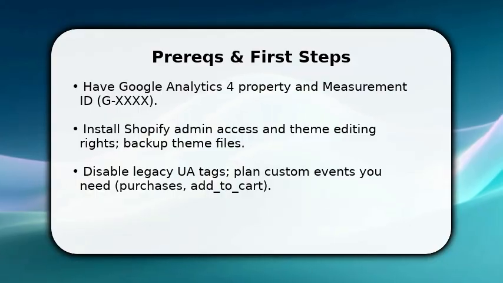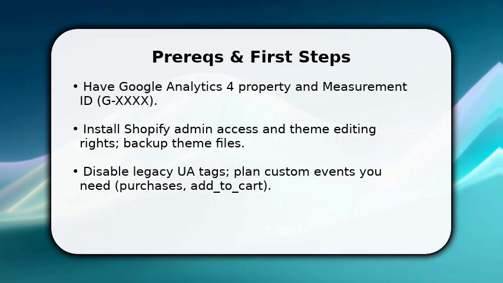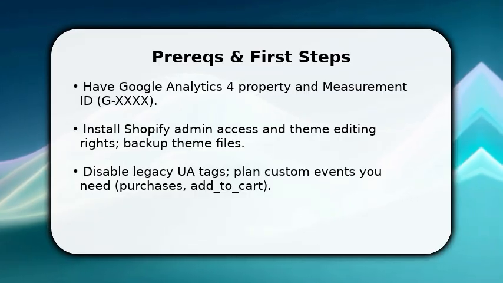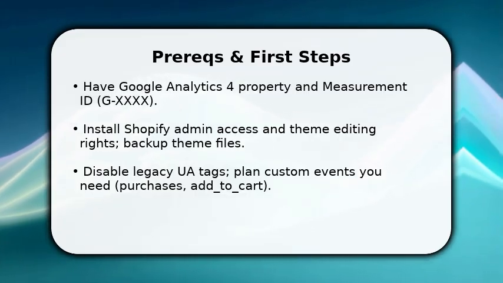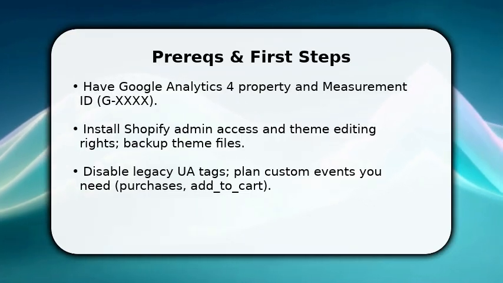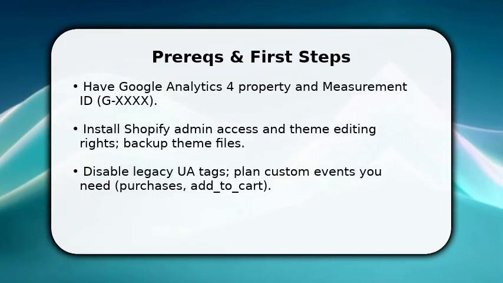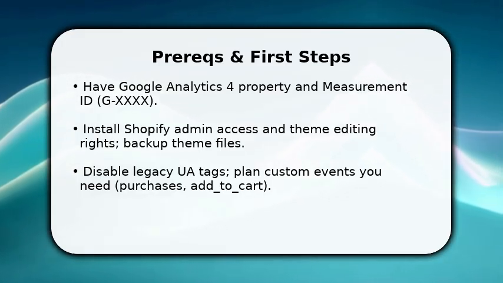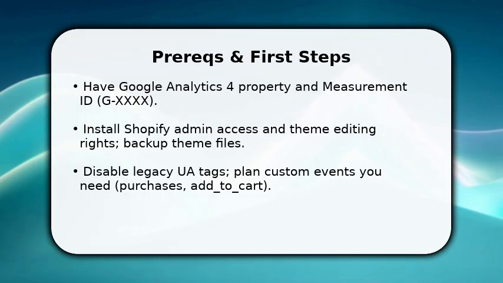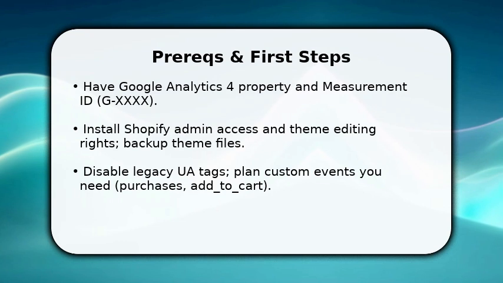You start by confirming prerequisites: a GA4 property with your measurement ID and Shopify admin access. Once confirmed, open Shopify and back up your current theme. Next, remove any legacy Universal Analytics tags to avoid duplicate tracking. Then add your GA4 measurement ID to online store preferences or via a tag manager if you prefer. Make sure to list the purchase and cart events you want tracked so you can map them correctly later.